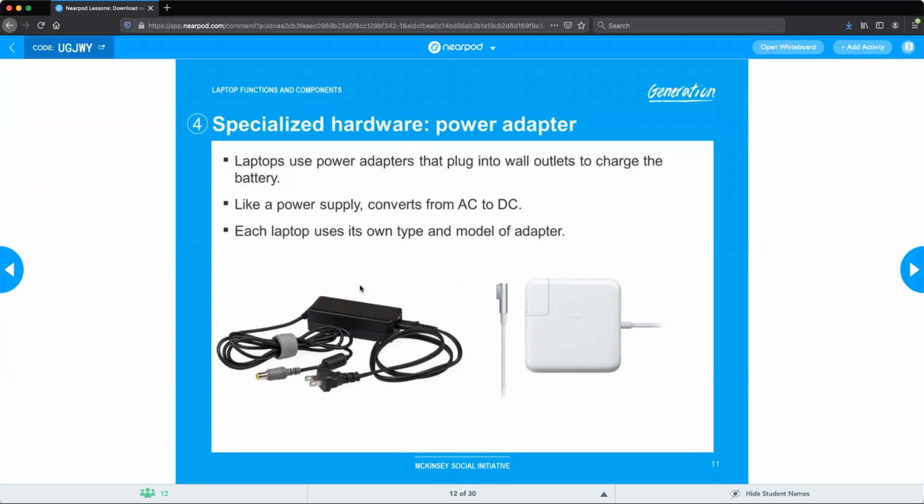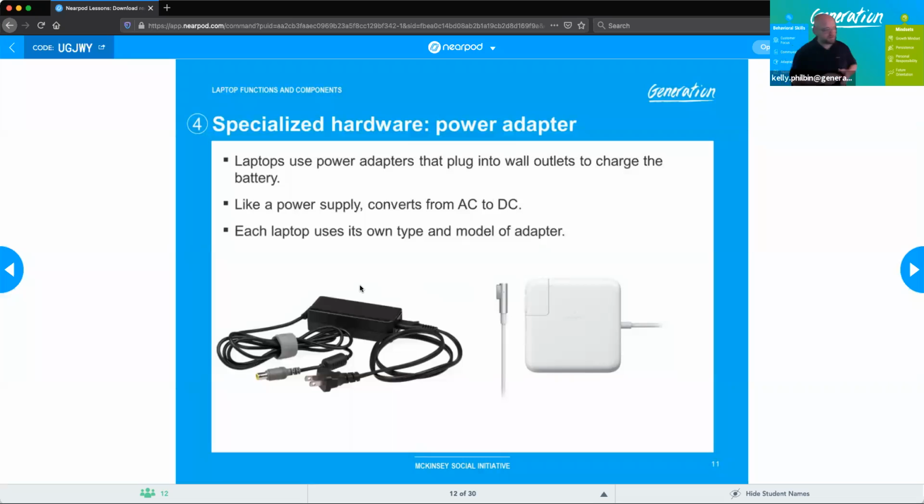DC. There you go. So your converter here, they would actually make a different piece that would come out of here to plug into the car, but the adapter will recognize that it's receiving DC and give DC on the more modern ones. Otherwise, you would need a specialized adapter for that. Questions so far?